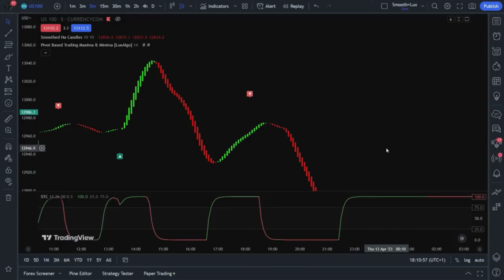Our strategy when using the STC indicator will remain the same, but this time, we need to wait for the oscillator to either be above the 75 range or below the 25 range. When we are looking for longs, wait until the STC has broken above 75. And when we are looking for shorts, the STC needs to have broken below the 25 line. This will provide us with more accurate analysis on the trend direction and hopefully, a higher win rate.